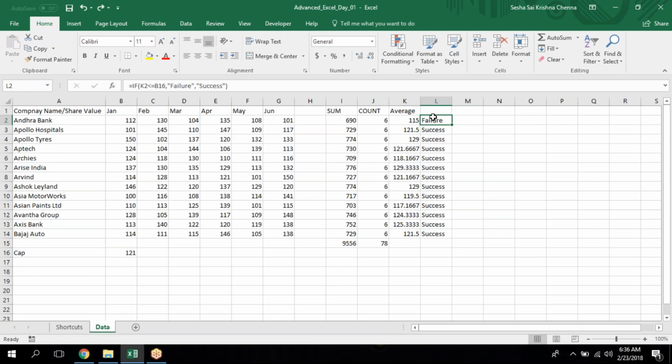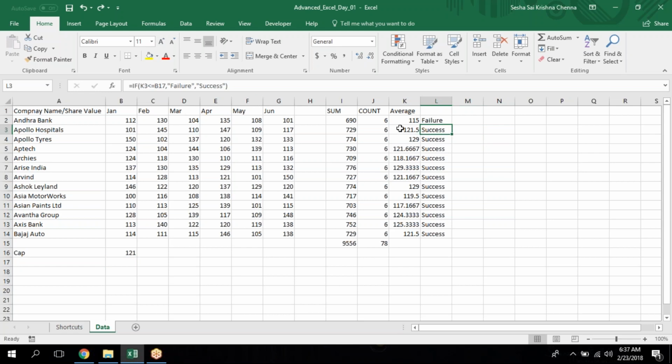If you see the formula, it is comparing K2 to B16, but we have not frozen it and we have copied it. What happens is, if I copy here, it is comparing K3 with a blank row, that is 0.